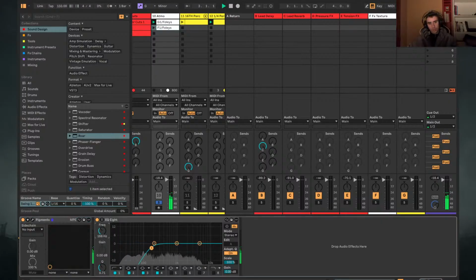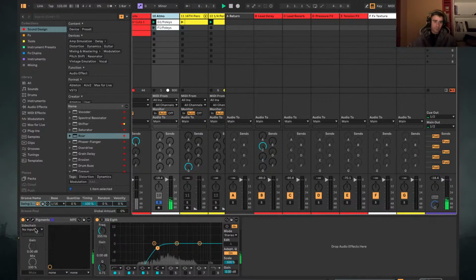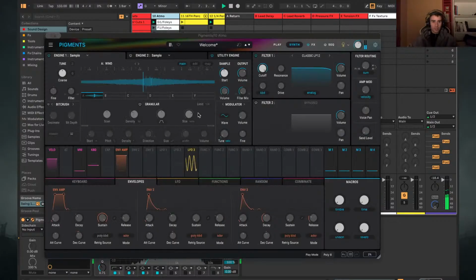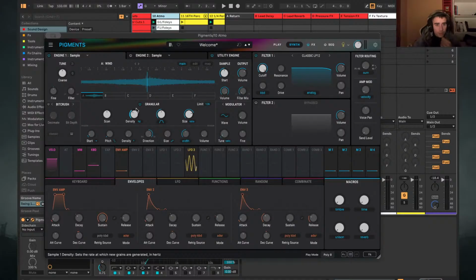We do not want this low end information. But we don't want it like this. Okay, we want it granular. Less density. That's interesting.